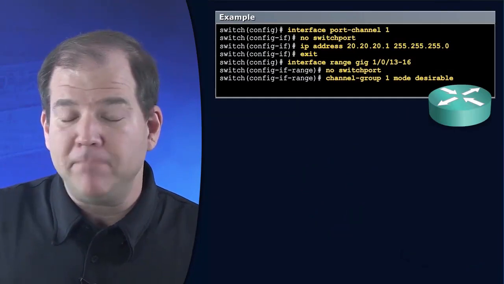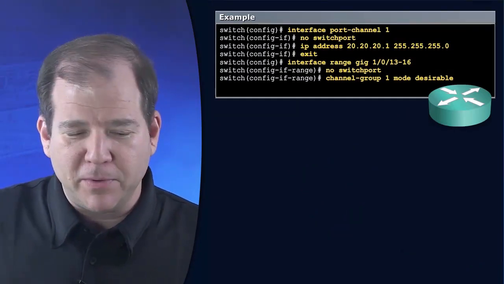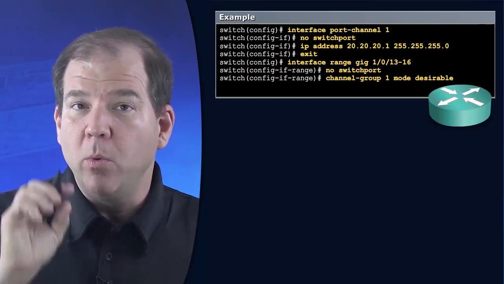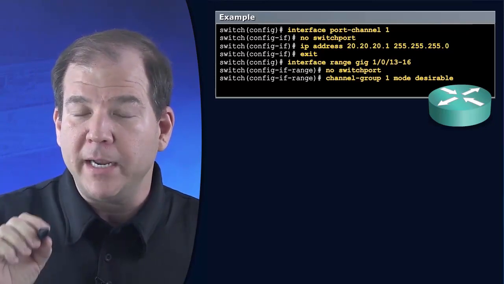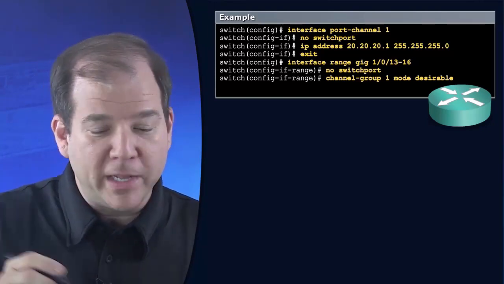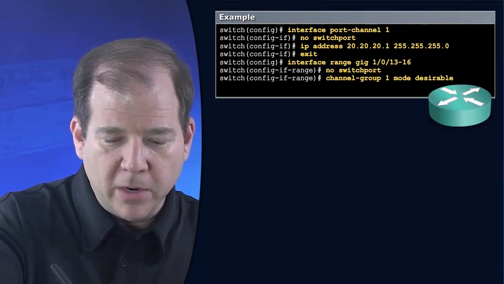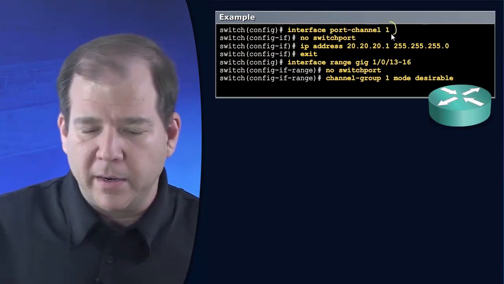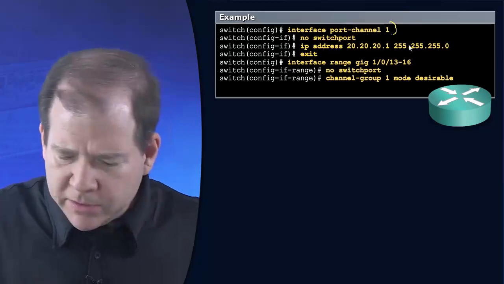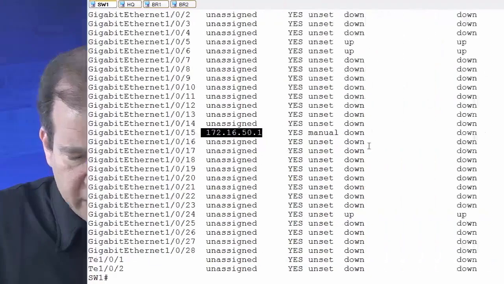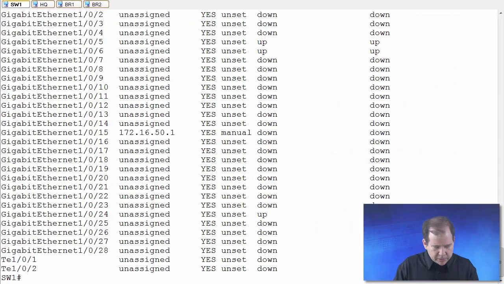Before we take a closer look at those issues, let's take a look at how we should set this up in the first place. Well, remember, we want to create the port channel interface first. Then we can start populating it. That's what we're doing here. We're creating this virtual port channel interface. In fact, let's do this. I just want to take you out to the live interface, and let's set this up on switch SW1.